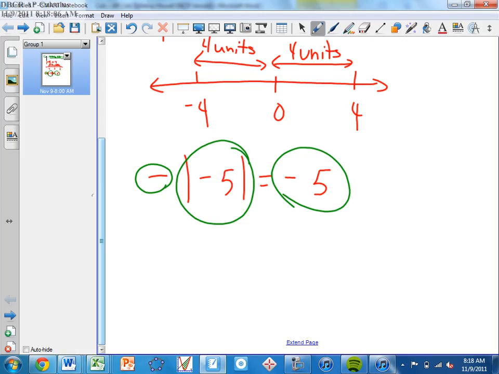A little thing for you to know: whenever you have an absolute value, you cannot multiply into the absolute value. If you were trying to figure that value out, you cannot distribute the two, and you'll see why. There are certain times where it will work, and certain times where it will not. When we're doing equations today, you're going to see that.